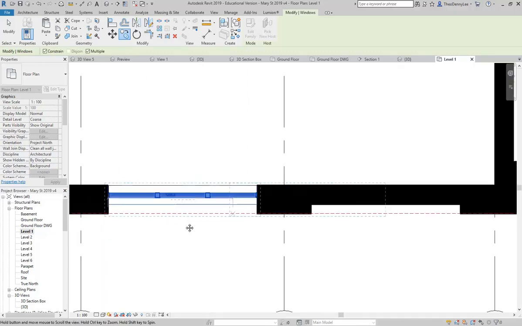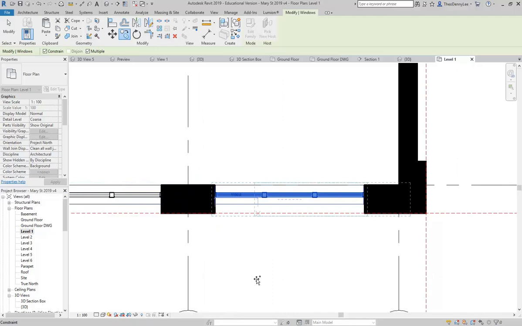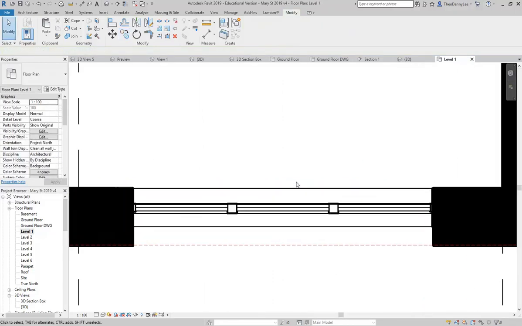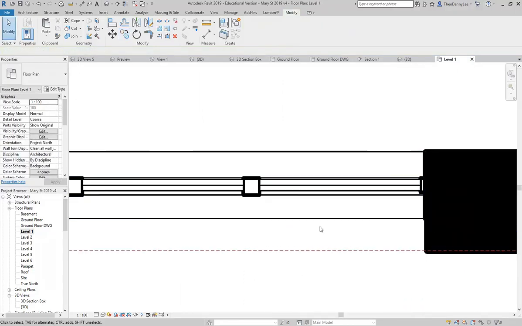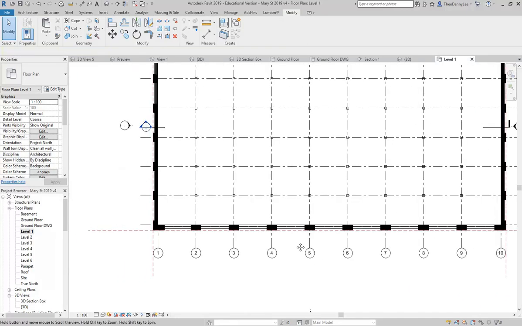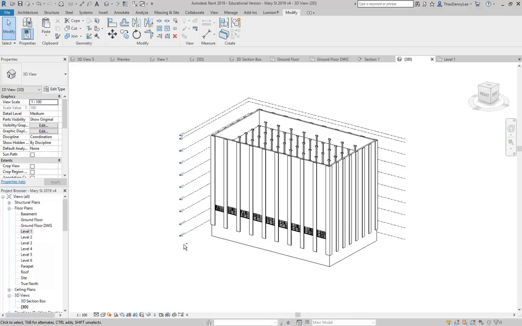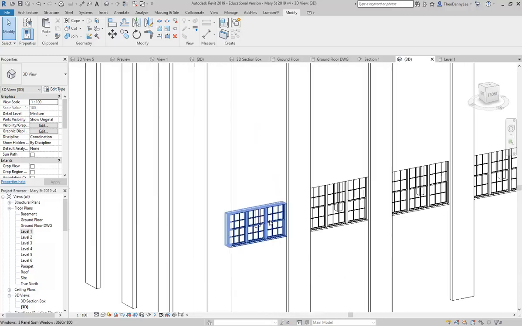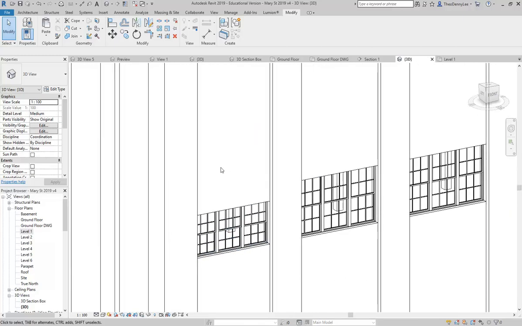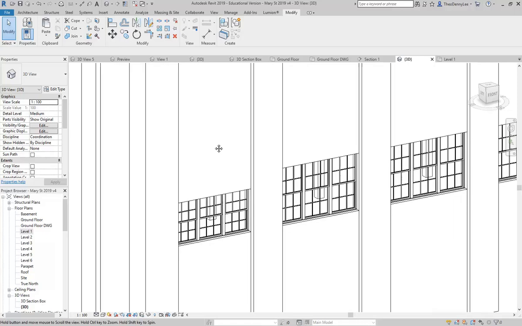Now, if you know how to copy to the other levels, just hold off before you do that. But you can see there, that's gotten me to the end, and that lines up pretty well, I think, at the end, so that's good. And then we'll go back to the 3D view so that you can see the final thing needs to be done before we can copy these windows up to the stories above this.